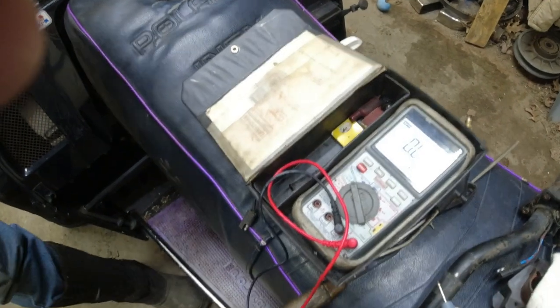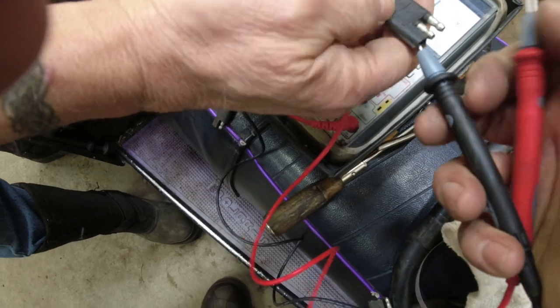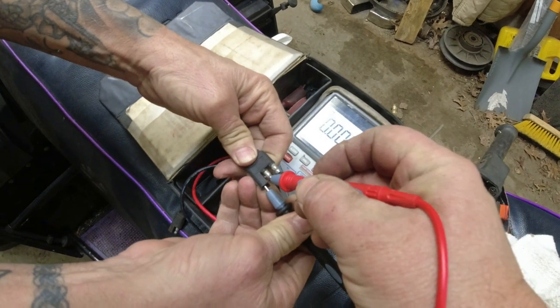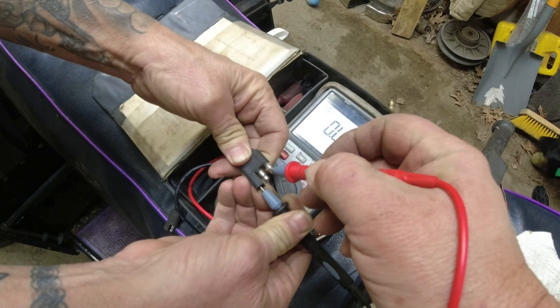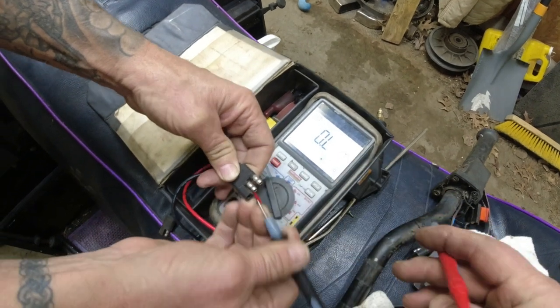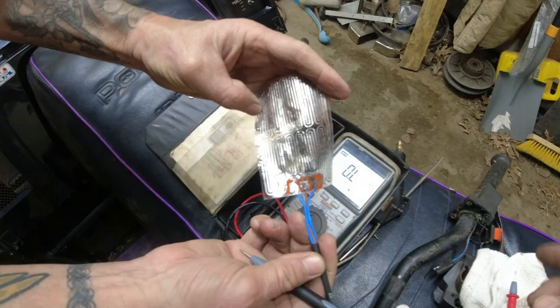Hold it down here. So we're just checking it, to see if we can get it all in there. We got one circuit that works and one that's dead, and it doesn't matter if we put it across the two blues, it's still dead. So we did wreck the foil when we ripped it off. Such is life. We're just going to get some new grips.